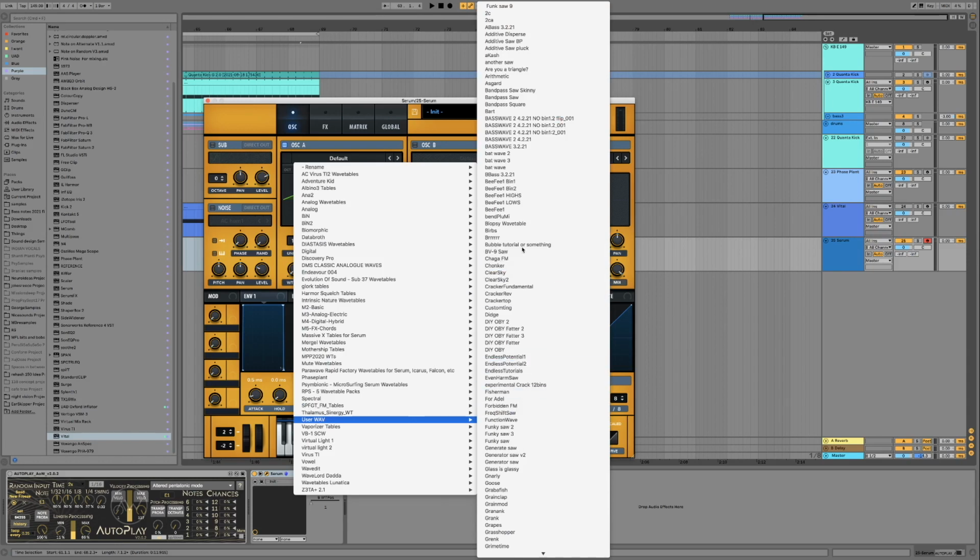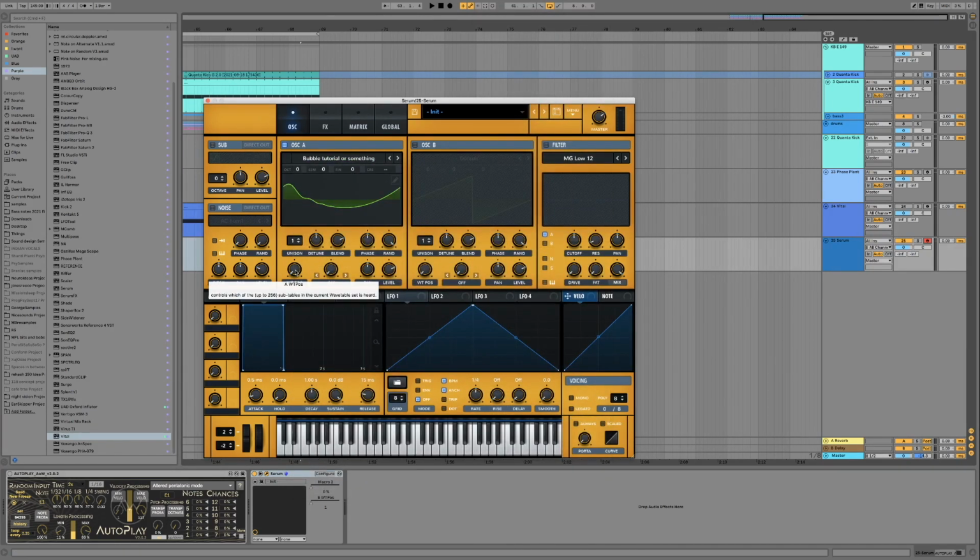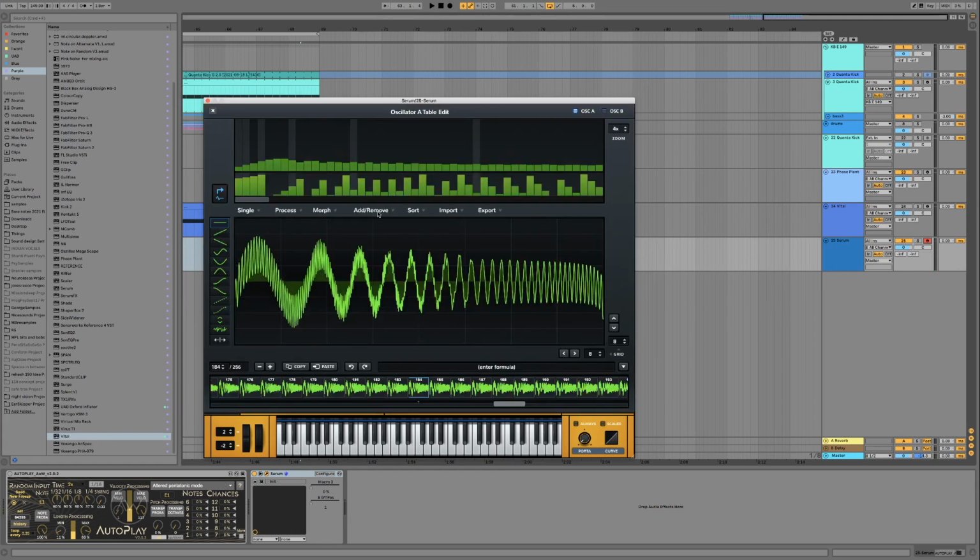Now we'll just go to Serum and find our wavetable. Okay, so it's quite an interesting table straight off the bat. Let's take it down an octave. Okay, so it's quite good for sort of leads and effects, squelches, all kinds of things. So let's go to about 184. This is sort of my favorite part of the table. And what I'm going to do is go add, remove all except selected.